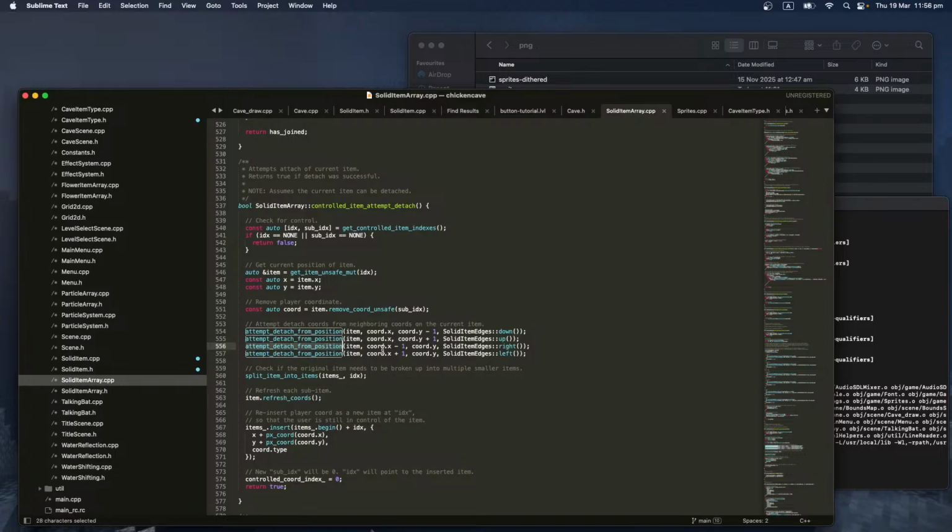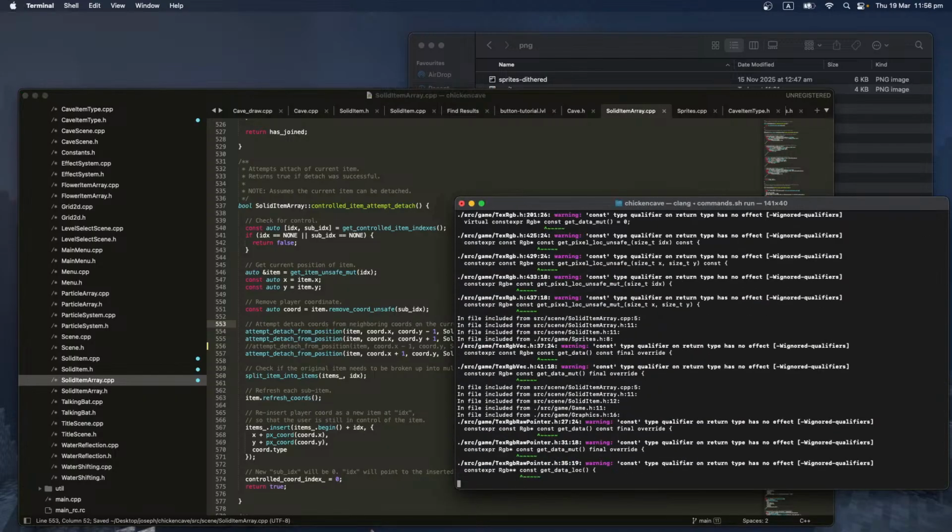Detach from position. Is that like left or right?